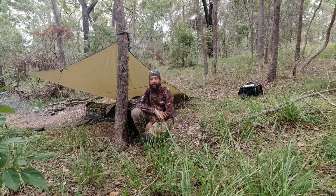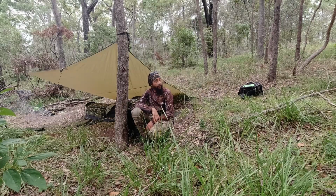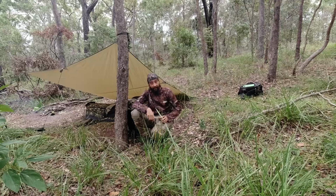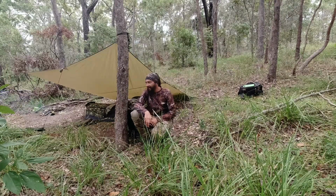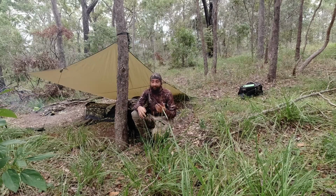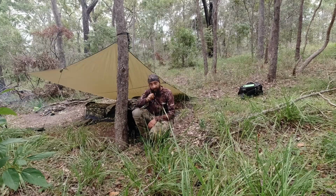Alright, got to pack up. It's the second day. Does look like it's going to rain a little bit, maybe a bit later on. It's been holding off, so doesn't look too bad. I'd stay down here quite happily, but I have to get back. Duty calls, eh? I'll see you when we're finished.